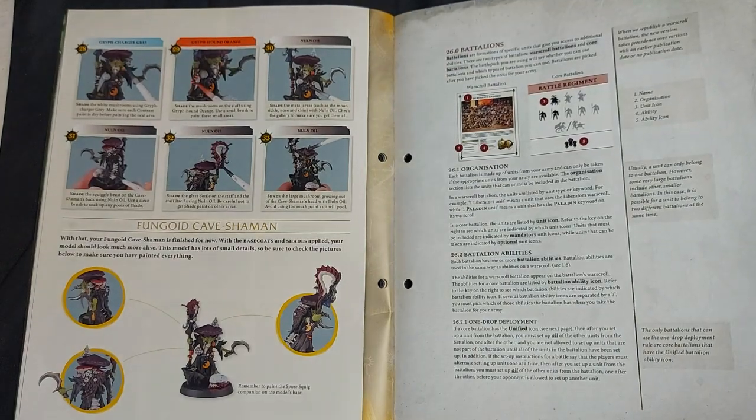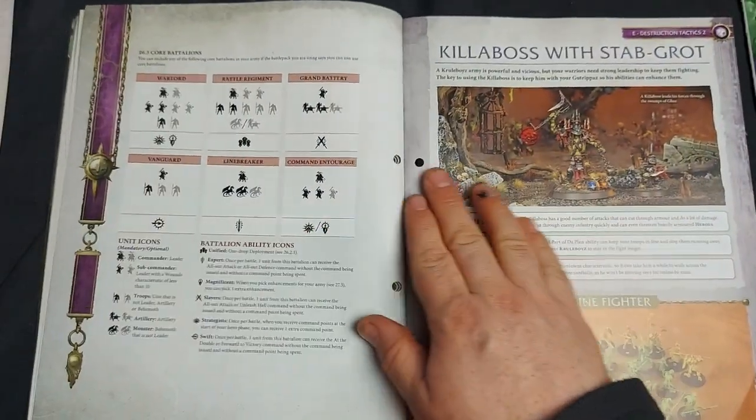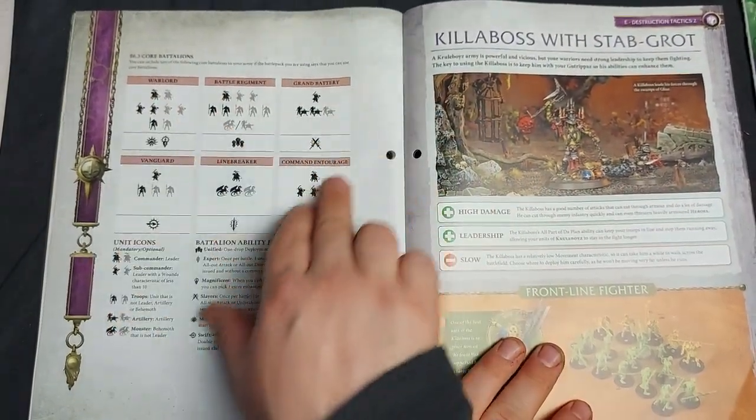And yeah, now, each battalion might have abilities. They'll all have an organization. And then we have our core battalions here as well.